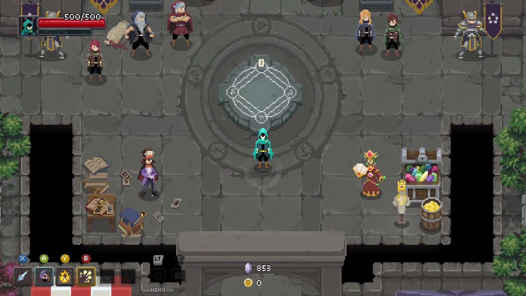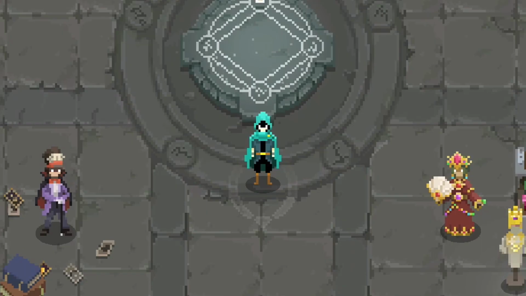It's Neon Apis and welcome back to Wizard Legend. In the last episode of Wizard Legend, we tried out the Shadow Rope. If you didn't check that out, make sure you check that out. This time we're going to try to do a run in under 15 minutes.